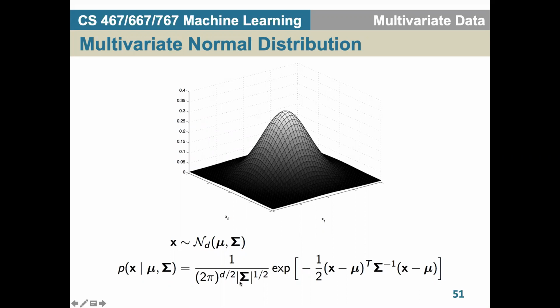So in one-dimensional space, there's a sigma here, right? Sigma is standard deviation. Here we have the covariance matrix, right? Now we have more than one dimension, so we have a covariance matrix, okay? And for the absolute value of a matrix, there's no absolute value. This is a determinant, okay? I hope you know what a determinant is.